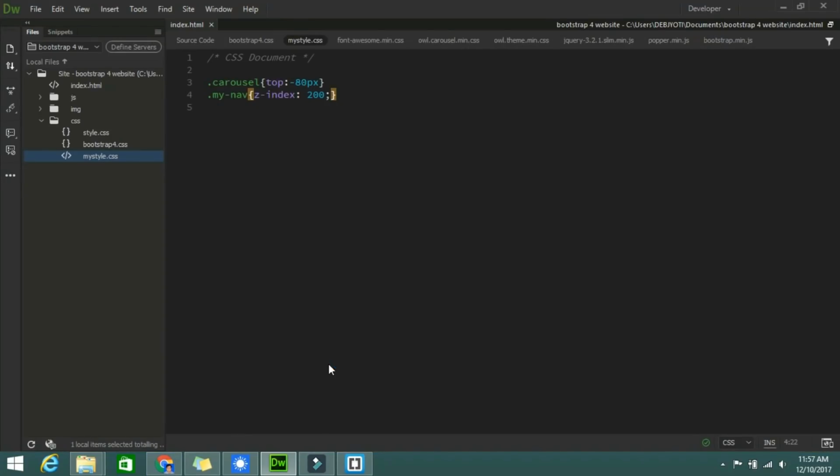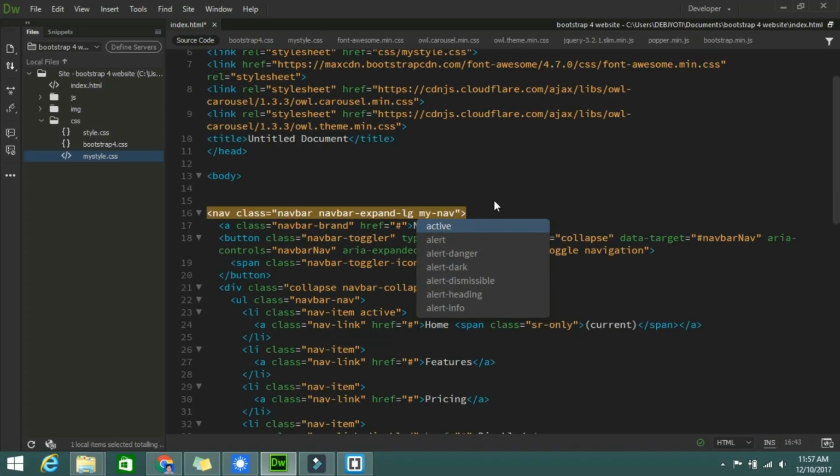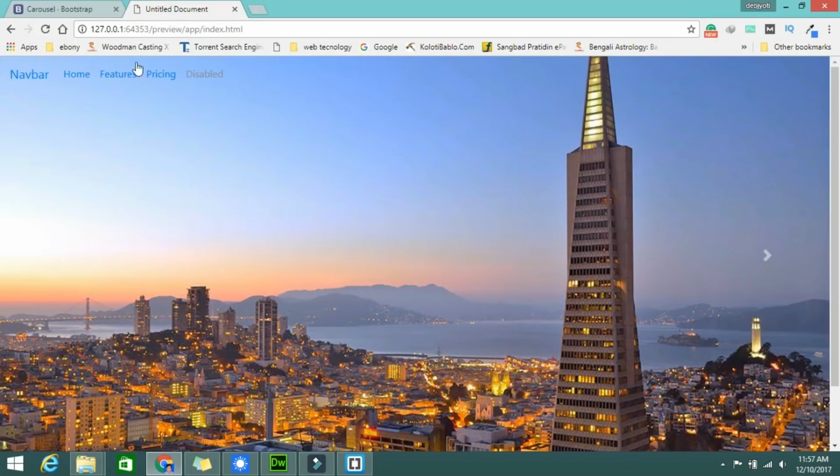Sorry, I forgot to add that my-nav. I have to add it here, in the navbar main class. Save it. I think it will come on top now. See, it's come now. Now I need this to be very transparent, so make the background color transparent first of all.